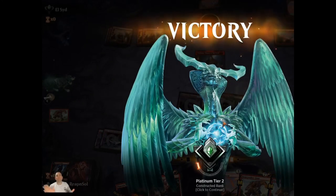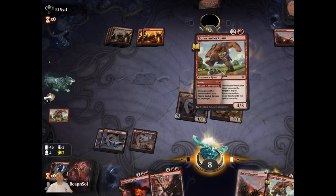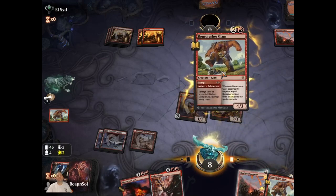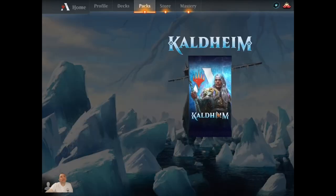Platinum tier 2. Alright, so the computer build worked well. Everything looked good. Your battlefield. Everything is smooth. All the colors are vibrant. They look HD to me. No lag. In fact, the Caldeam pack opening.